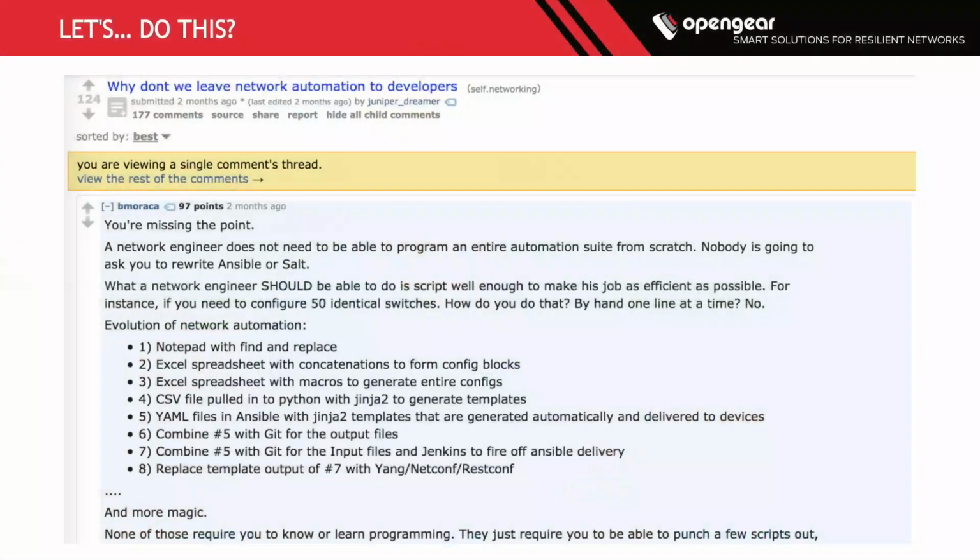So, as I said, it's a solved problem. Why isn't everybody doing it today? It turns out it's not really that simple to get from point A, the current state of affairs, to this DevOps automation nirvana. A lot of the users that we're speaking to want network automation, or they're being asked to implement network automation. But what we're hearing is the path to get there isn't really clear.